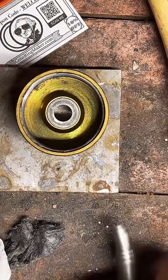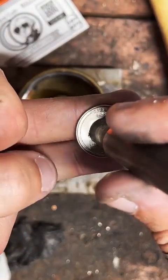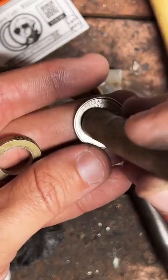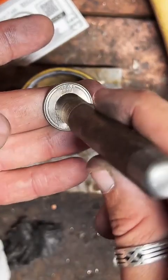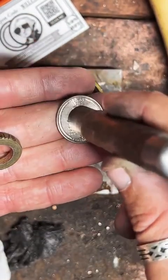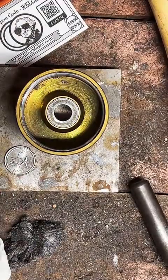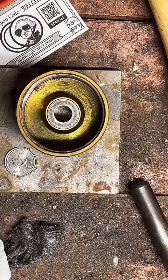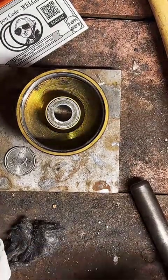So usually I do a 1/2 inch punch on most of my things for rings. But for this one, I think we're going to go a little bigger, because this is going to be kind of a pendant. I want to get as much of Texas on there as I can without cutting into anything else. Let's see. That's a good size punch right there.